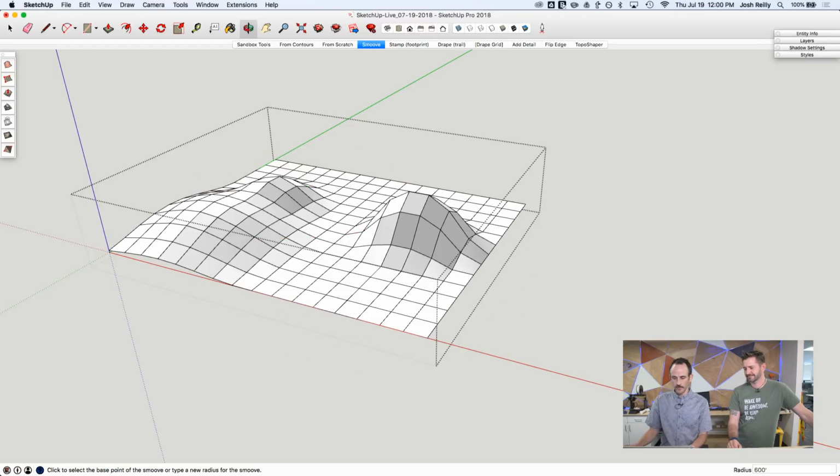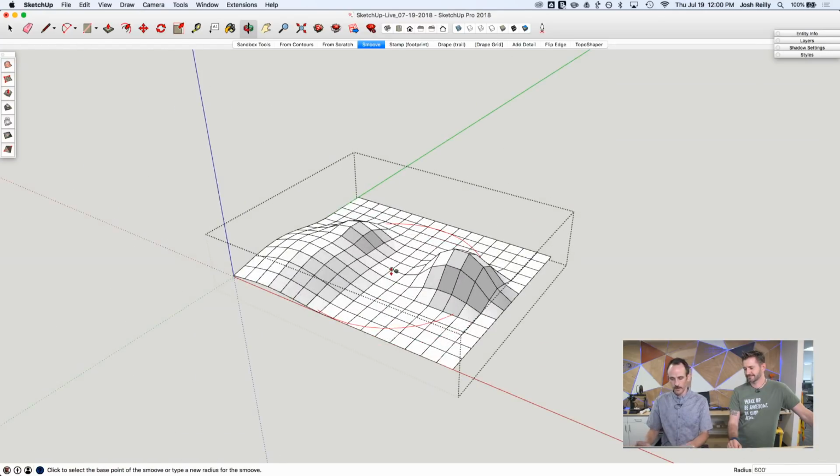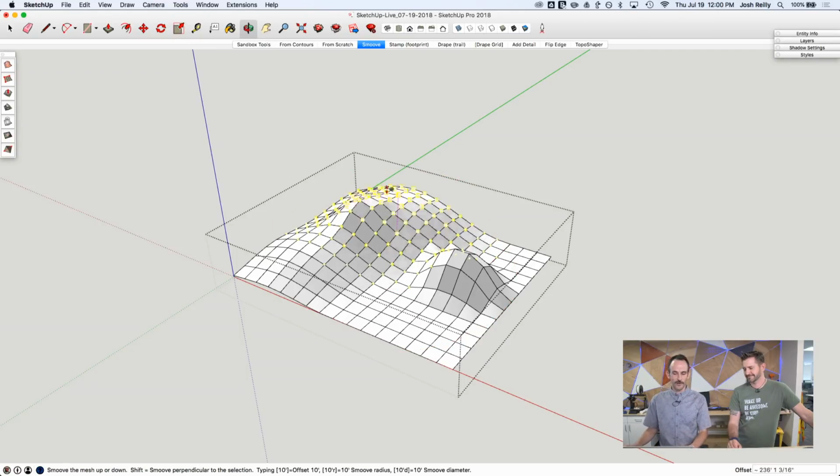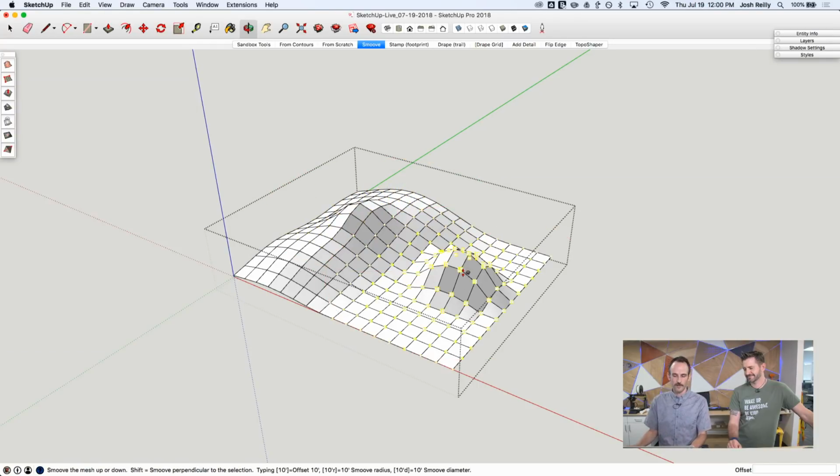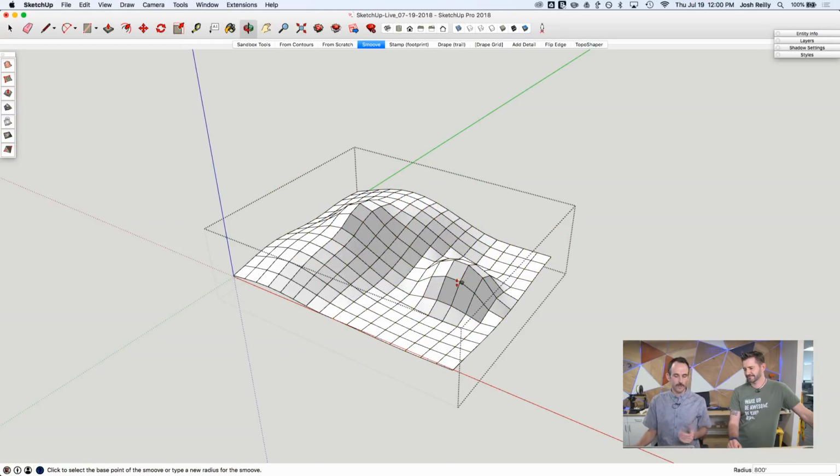It's pretty fun to change the radius too, because if you go a little bit bigger, say 800 feet, you can do a larger manipulation of that terrain. And of course, we're not being hyper accurate here, we're just kind of playing around. So it's fun to show this tool because people often don't understand that in SketchUp you can do a lot of this really free-form organic stuff with native tools.